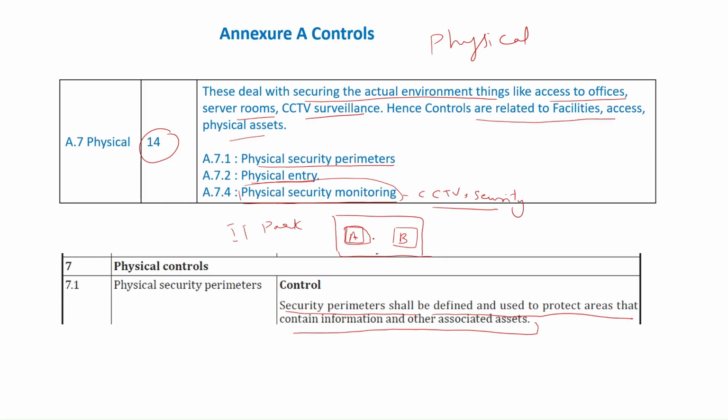Do you think an employee of office A can go into the office B? This is a huge IT park, and it has multiple offices. So do you think an employee of office A can enter office B? Now this company A and this company B have their own physical perimeters defined, and they have to secure this physical perimeter. That is what this security perimeter talks about. You will make sure you have a security guard standing in every corner of this organization. You will have these access entries, right? Using these access cards only you can make an entry to this office. So these are the controls that you will apply to ensure that the physical security perimeters are secured.